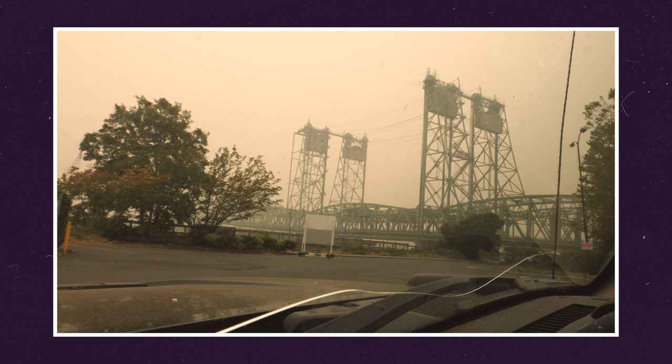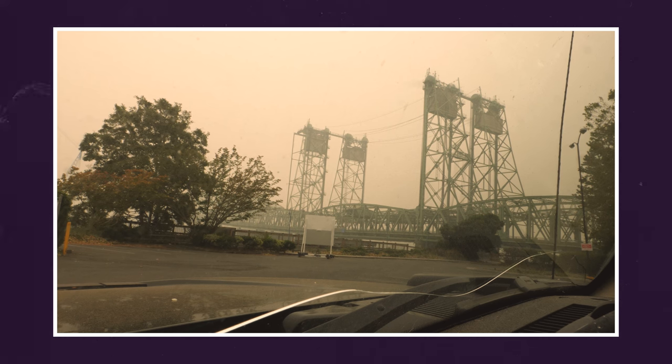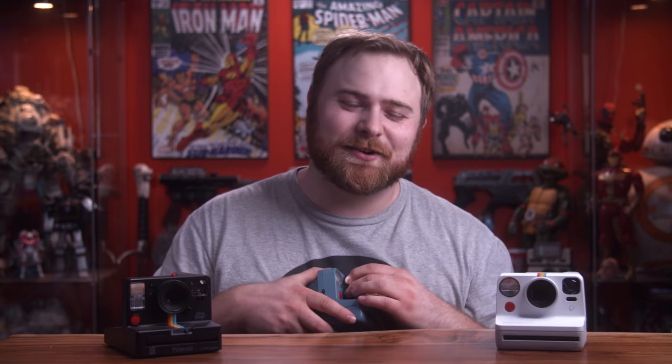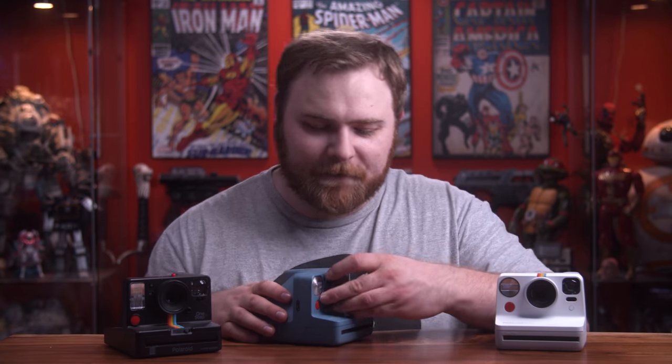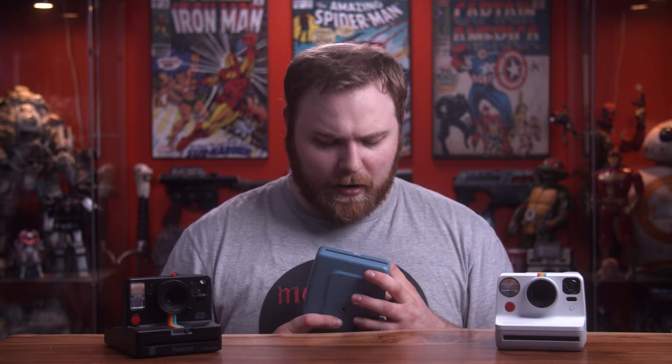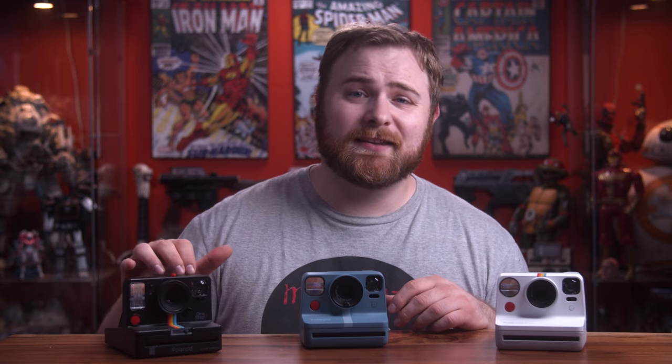Another thing I want to add — this was just my dumb fault — it also has a lens cap, right, which keeps it protected. But if you remember my video on the Lomography wide camera, I forgot to take the cap off. Since when you look through the viewfinder, you're not looking through the lens, you end up taking photos with the lens cap still on and wasting pictures. The lens cap is a great idea in theory, but if you're like me it could be an issue. It'd be nice if when this was on you could not take a picture — there's a sensor on here, why couldn't they just do a quick firmware update so if this is dark it can't take a photo? Come on Polaroid, you gotta be thinking ahead for dumb people like me. But this Polaroid Now is the camera I'll be sending people to for now.